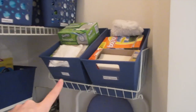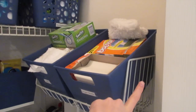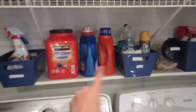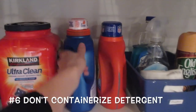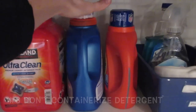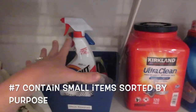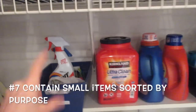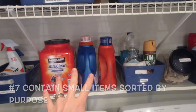Over here, she's got this little bin which is just attached to the wall using a hook — I just stuck two Dollar Tree bins in and they fit perfectly. I also do not recommend putting the things you access every time you're in the laundry room, like your detergent, in a bin. It's best to contain things that are small and easily topple over, like these little spray bottles and stuff like that — that's a lot easier to categorize than trying to put these in bins.